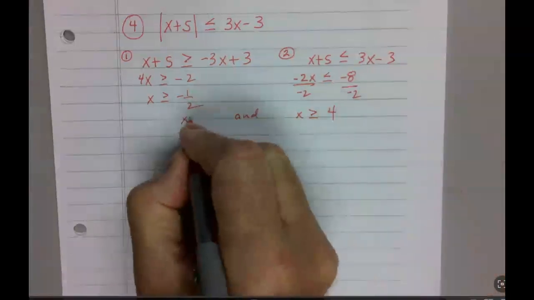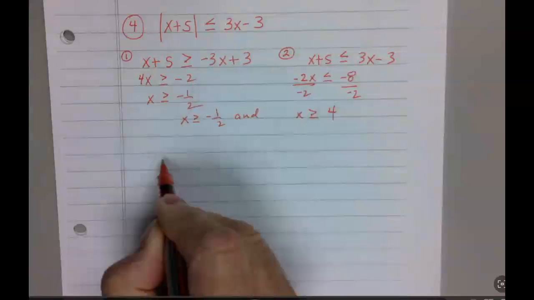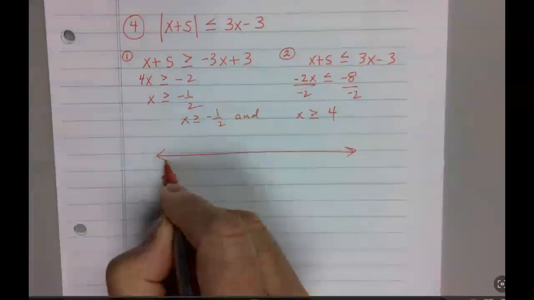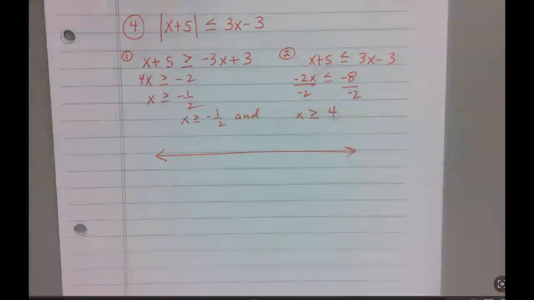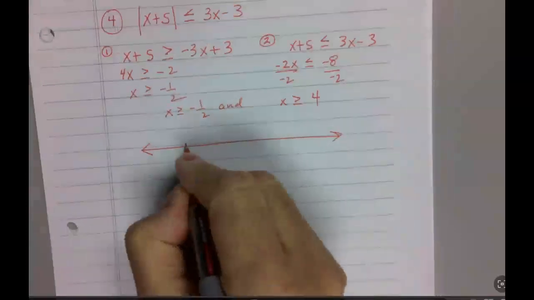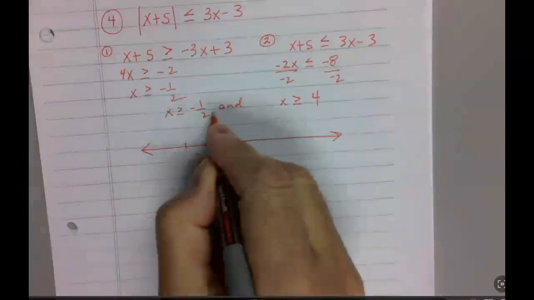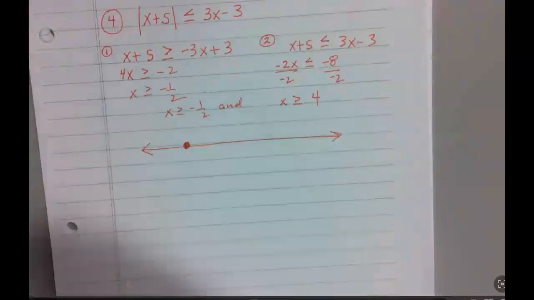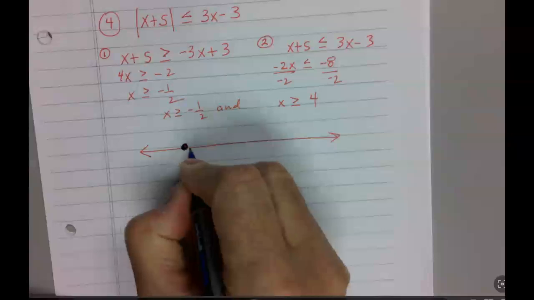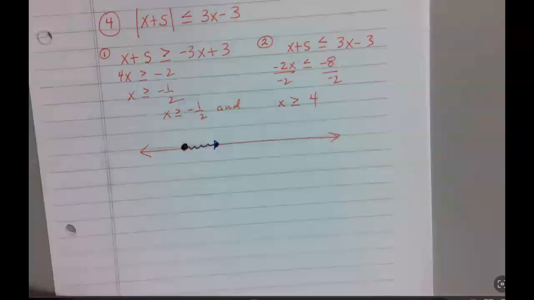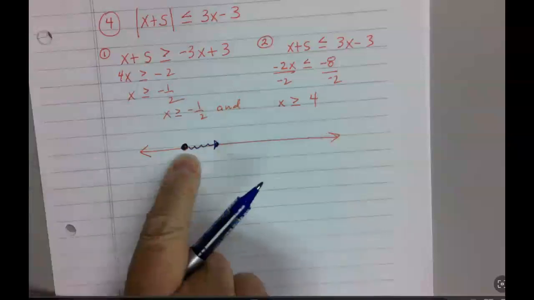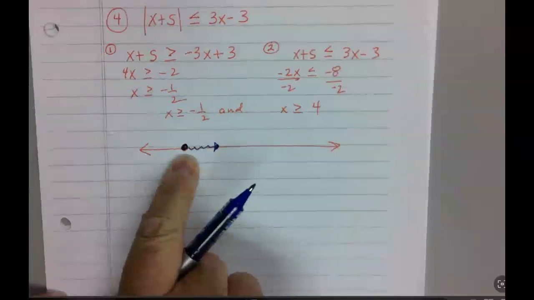Now this one here, let's look at it on the number line. This is an and, which means only the points that they share or where they intersect, correct? Okay. So we have x is greater than or equal to negative 1/2. So it's going this way, isn't it? Agreed? Why is it a closed circle? You got an equal sign, doesn't it?